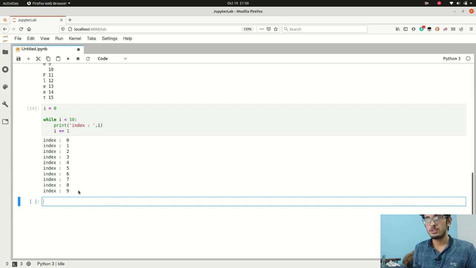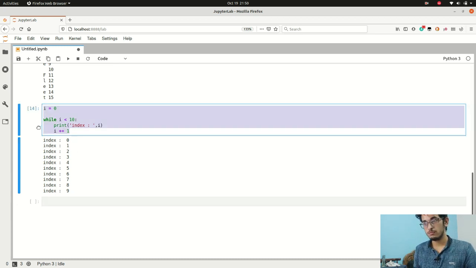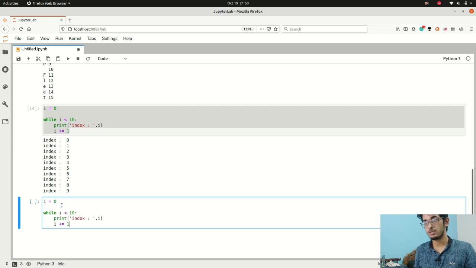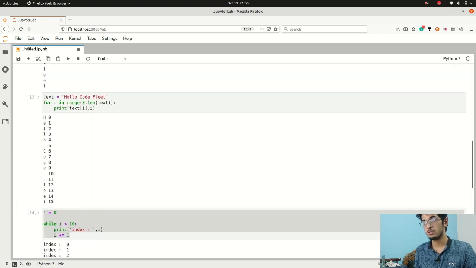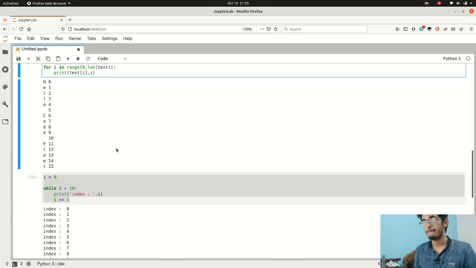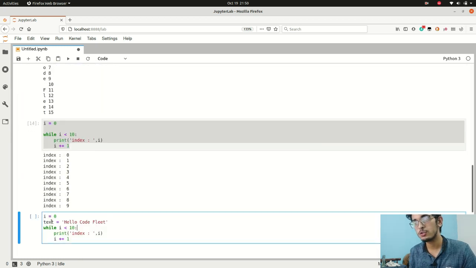We can also do this with the text. Let me tell you, we did this here, and we are going to do the same thing here. First we print text[i]. Same thing here, length of text. We are going to put a range from 0 to the length of text.